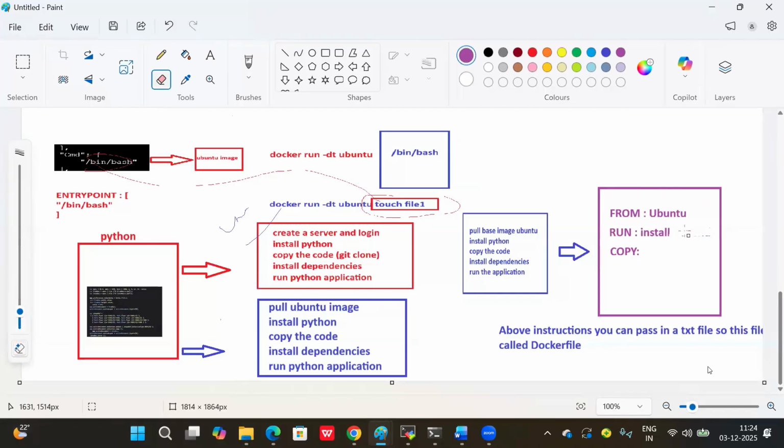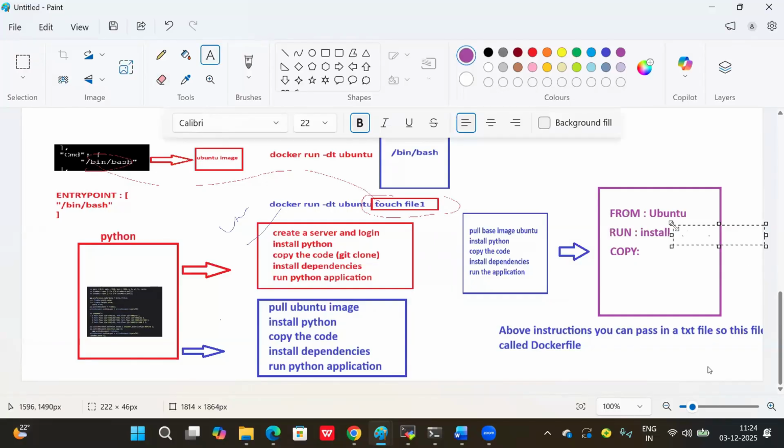This is Python, right? Next, install dependencies, again the RUN command. Clear? Next, run the application.